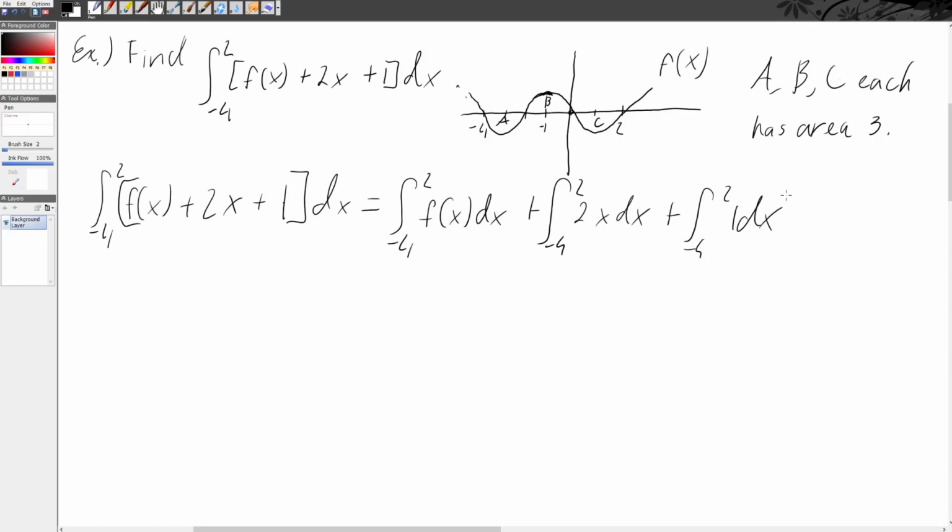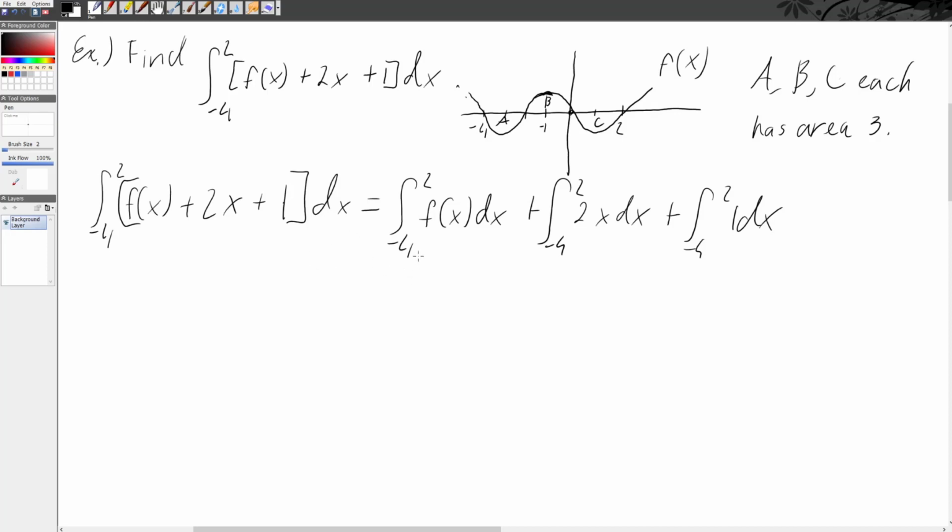Make note that in each one of these integrals, the limits of integration, -4 to 2, stay the same, nothing changed there. And in each one of these integrals, there is an accompanying term of dx. More on the properties of integrals can be found in the notes posted on Moodle. So please go back in there and look through the notes if you have any question on any of the properties. You can add and subtract, you can take out a constant, you can change limits of integration, and so forth.